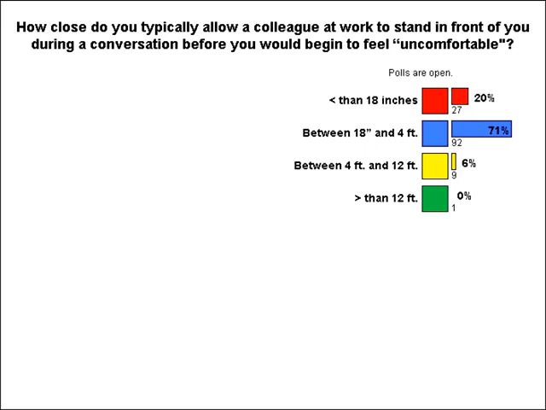Okay. I think we've gotten a pretty good sample size here. Looks like the majority of folks are voting between 18 inches and 4 feet. Some are less than 18 inches. We have 10 people who say between 4 and 12 feet. What this is showing is that there's a varying degree of comfort level of distance. You know, we each have a proxemic. We're going to get to the next slide and talk about proxemics. But this is a very good example, cross-section of the varying degrees and interpretation of what is comfortable and not comfortable. It sure is.